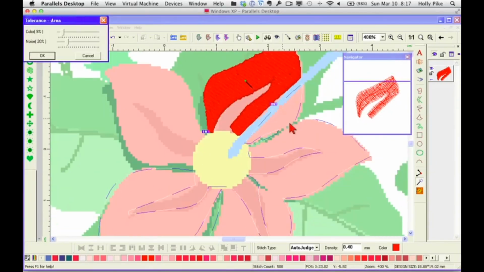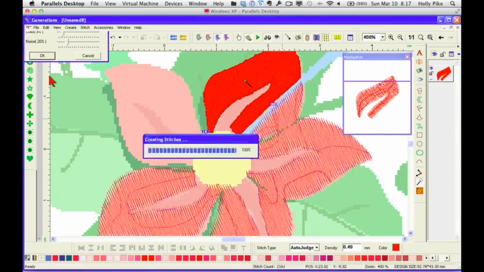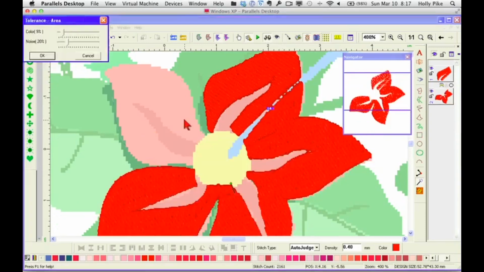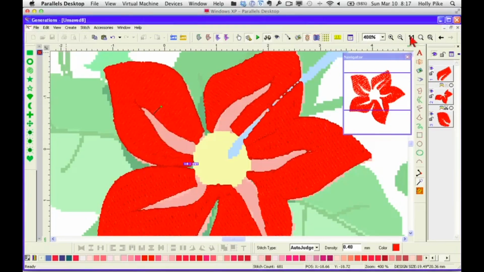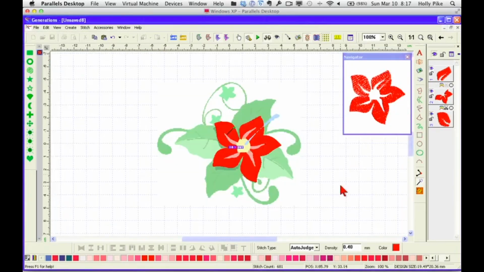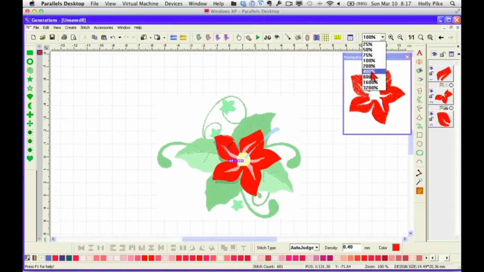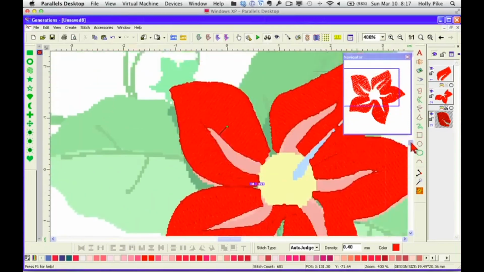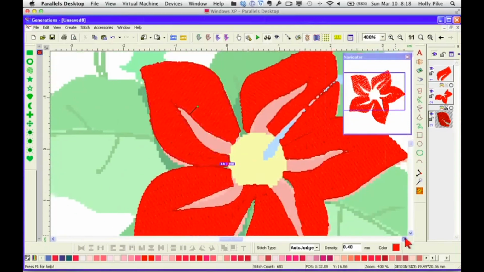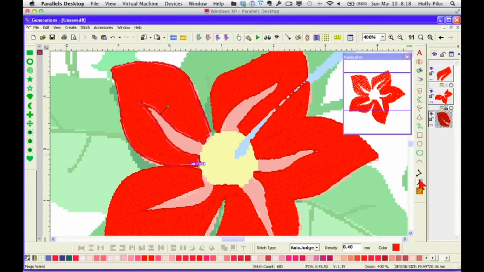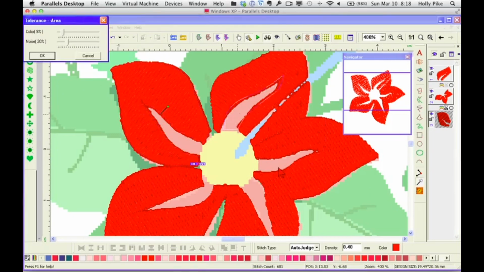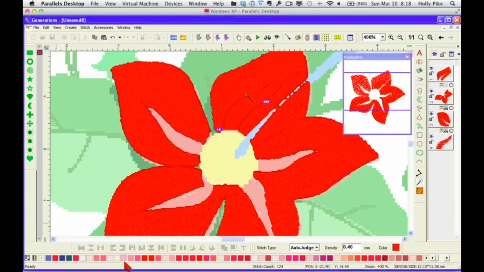Again, it is not as good as manually doing it yourself, but for large areas, it can be helpful. Okay? Because for realistic things, I would not do blocks of color. Like in here, I would not do blocks of color like this.